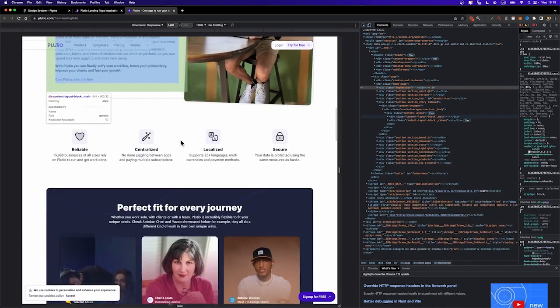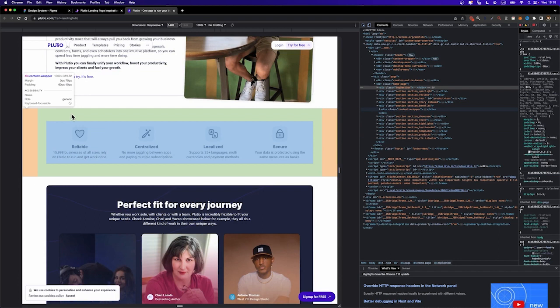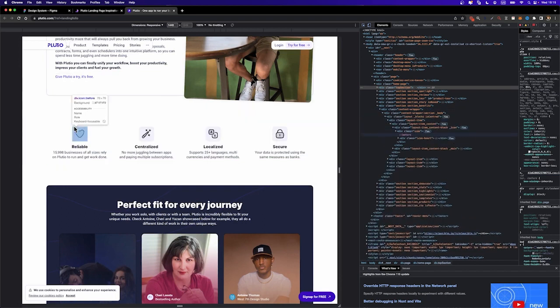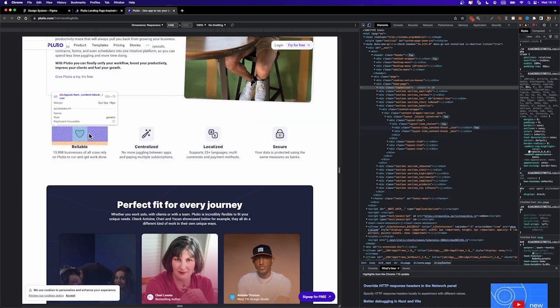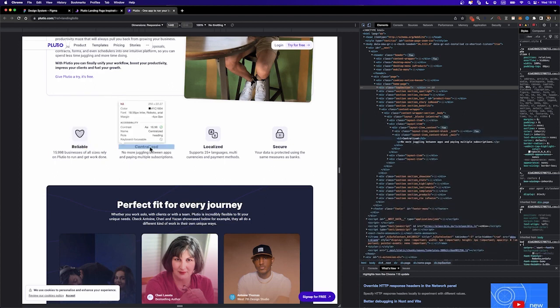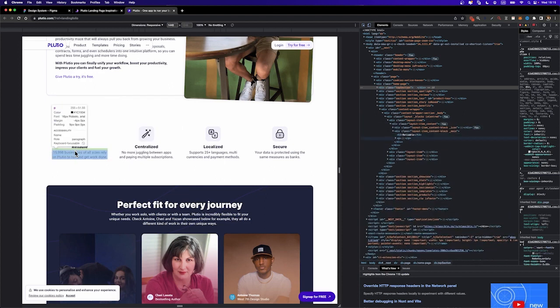Then you can scroll down. Here you'll see again, we have a content wrapper. Here we have one large square, inside we have an icon and all these elements. So that's a good way of analyzing other websites in terms of structure, visual hierarchy, element sizes.